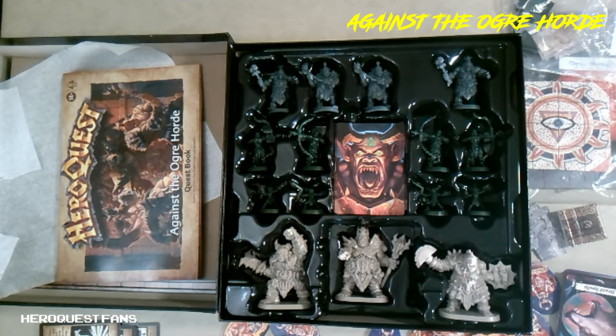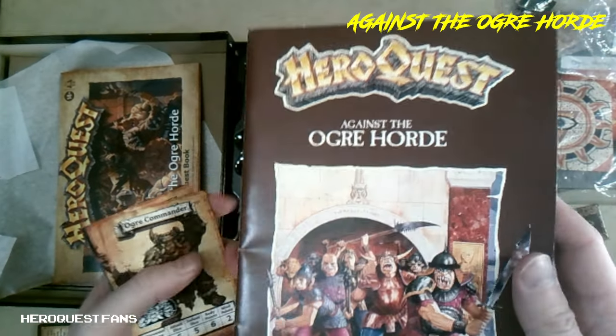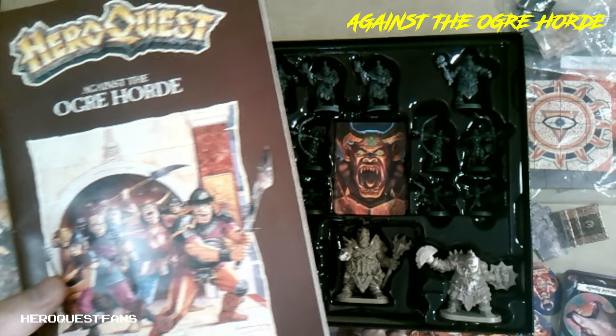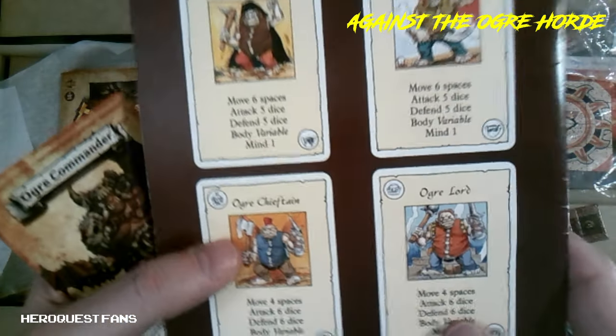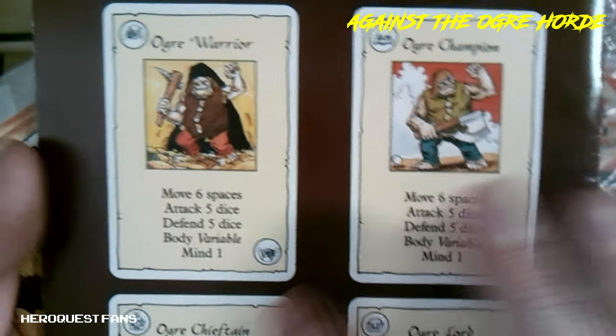It may be hard to believe at this stage, but the original version of Against the Ogre Horde did not have any cards. There were no new cards in this pack. You had the tokens, you had tiles, you had miniatures, but you did not have cards. Instead, what a lot of people see are these. These are the Ogre cards. But see, they're just part of the cover.